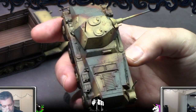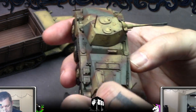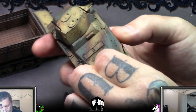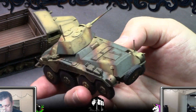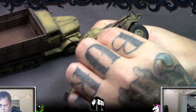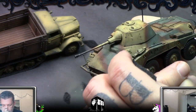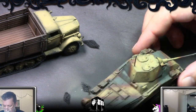Thing over here being all clean. That's not part of the rules. Squeeze this thing kind of tight so I can jam it up in there. That looks pretty good. That looks pretty good. We can go with that.